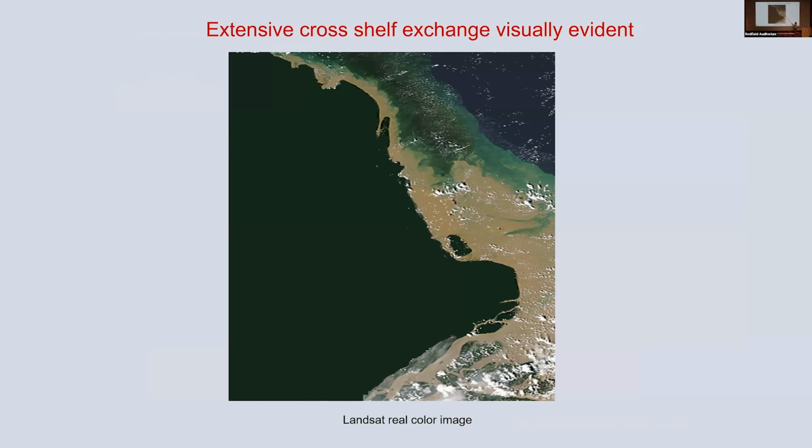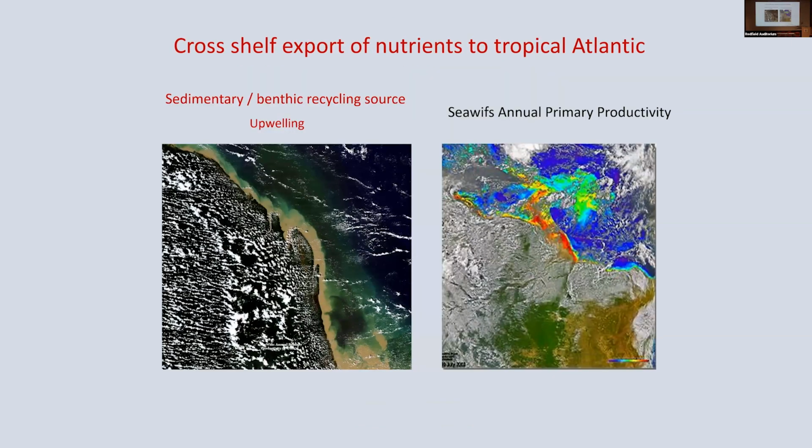So all this is the Amazon plume with a real color image. Here you can see that nice green phytoplankton-rich water. Here are eddies coming inshore, bringing in some of this stuff. And there's a lot coming in underneath that you can't see, heading toward the shore, bringing everything that's been produced offshore back to the inshore, back to that topset region. Okay, and this goes all along the coast.